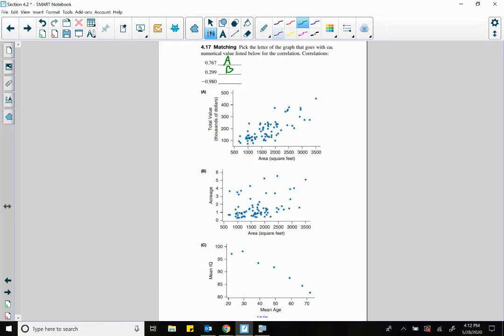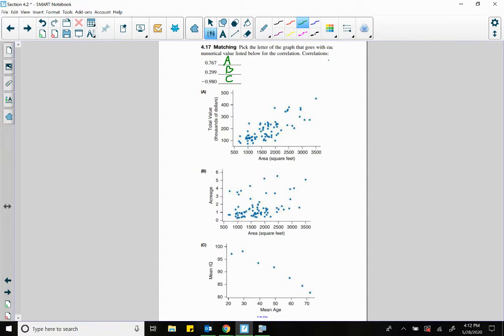Because at the end, if you look at this last graph, this is a negative trend. From left to right, we are decreasing. And when you have negative trends, that means your correlation coefficient must be negative. So this guy is the negative 0.890. Also, this is really close to -1, so it should look almost like a negative line. Really, really close, very little variation or spread in that data. See, nothing crazy in this section.